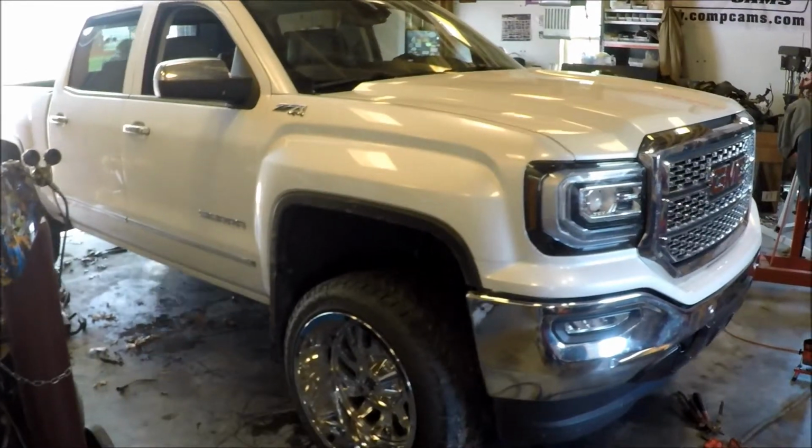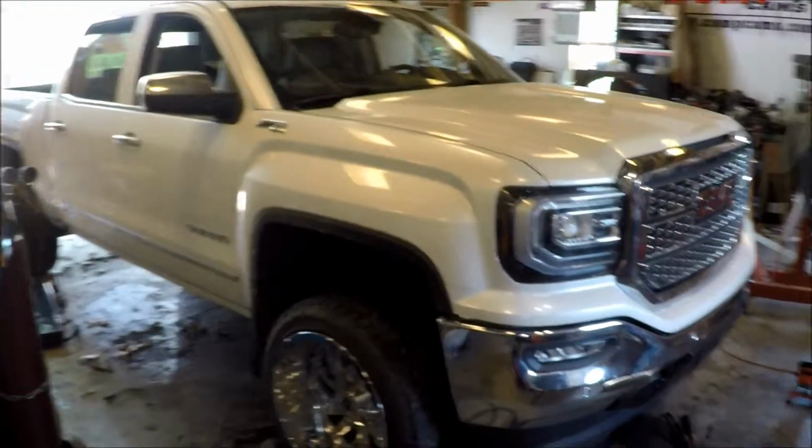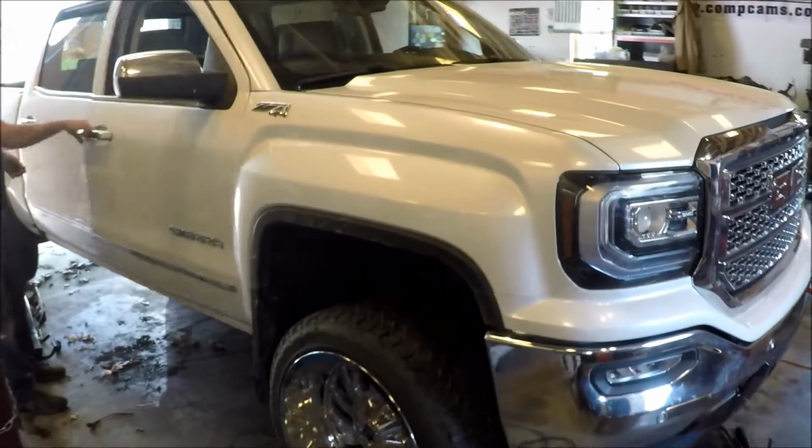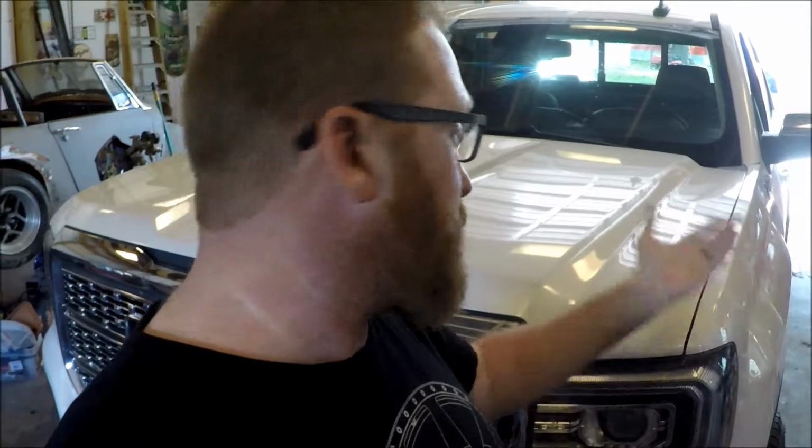No. All right, front end is completely on. Steven needs a piece of pipe for the exhaust. Woo! And all right, so that's it. We're just waiting on the TCM from HP Tuners, and then we throw some oil in it and some trans fluid, and we should be good to go.